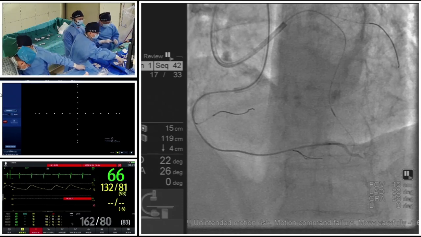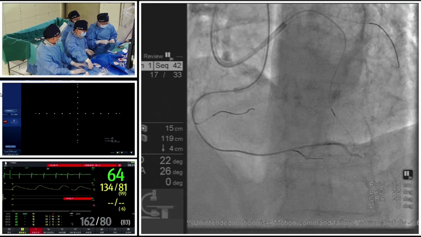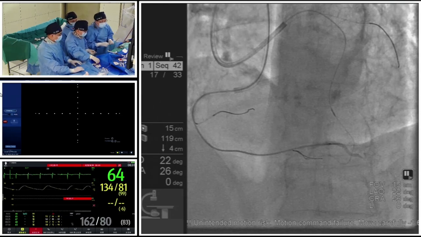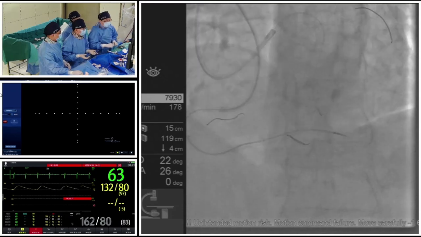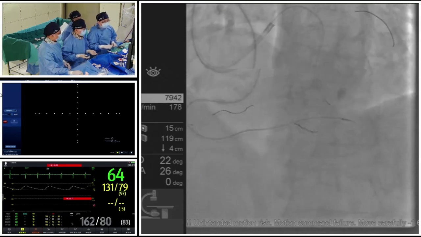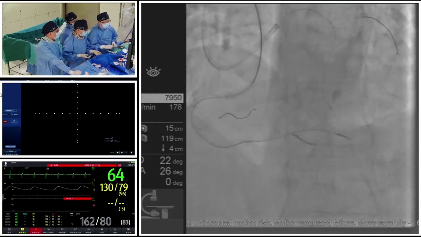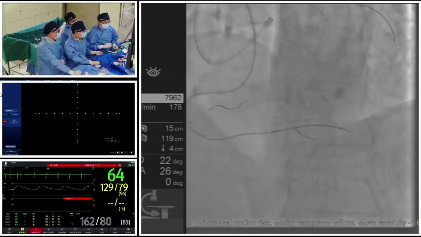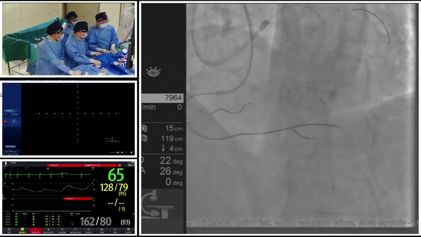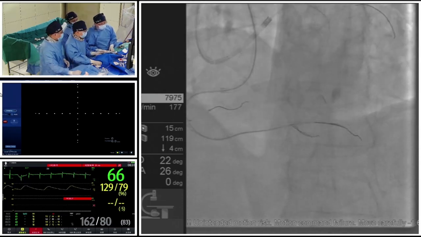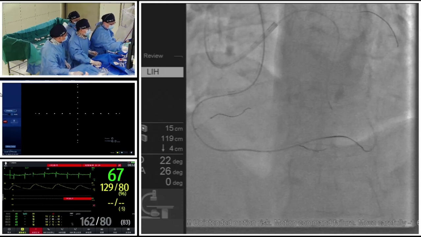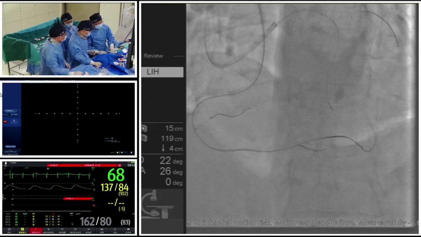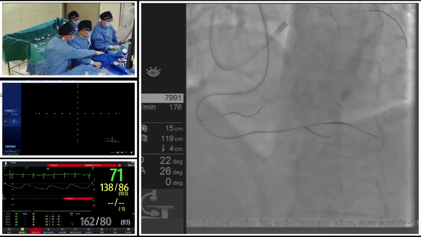I think this is a good demonstration because this is a CTO four-mark case. It's extremely difficult. We tried antegrade, we tried retrograde, and there was great resistance and difficulty due to the long CTO segment, the tortuosity, and also a big side branch at the proximal and distal parts of the CTO segment, which caused great resistance in the recanalization procedure. However, from antegrade wiring with the intravascular imaging guidance, we confirmed the vessel architecture, and using the knuckle technique we proceeded into the distal occluded segment, the distal cap of the CTO, and using precise puncture with Pilot 150 went into the distal true lumen of the bifurcation.